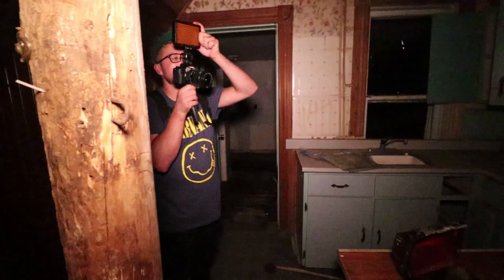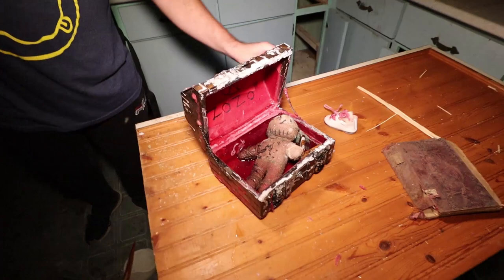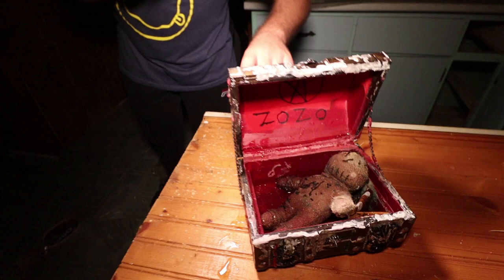All right. So the K2 was going off. I'm gonna turn off my lights and show you guys. Look at this. Right in front of the box right now. I did use the K2 around the house when we came in here. Yeah. And I was getting nothing. Oh, look at that. That's okay, this is cool. This is good that we're getting that now. Alright, so maybe we did unleash something from the Zozo box, I guess that's what it says. Zozo in here.